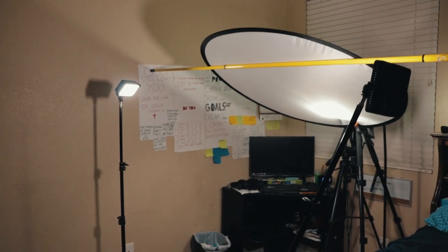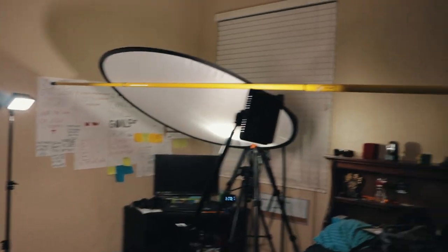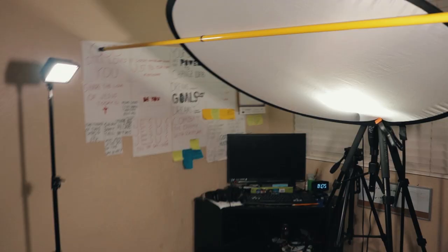So this is what my room looks like with everything set up. And this is kind of interesting to say the least. This is not at all appealing. If you were to walk in here, you'd be like, bro, what are you doing? Let me go through what I did one by one.